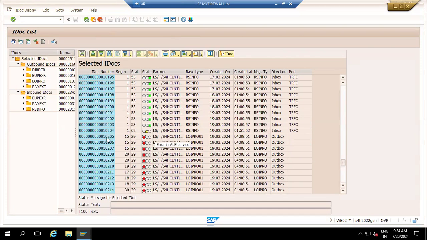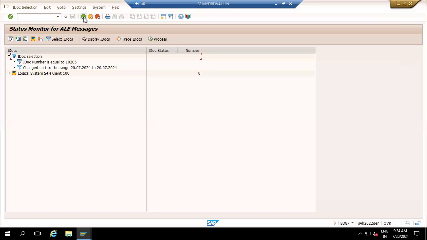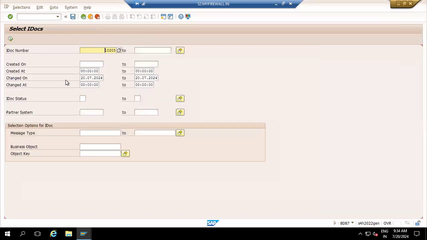If something is going to failure, what I will do is copy the number and go to slash nBD87 to do the reprocessing, to see why exactly it failed. I paste that number here, change the timeline, and execute again.